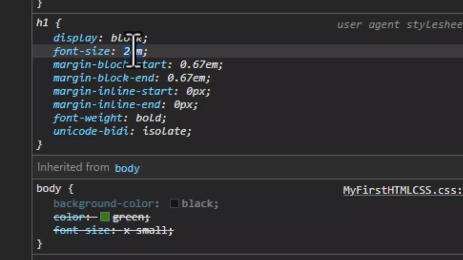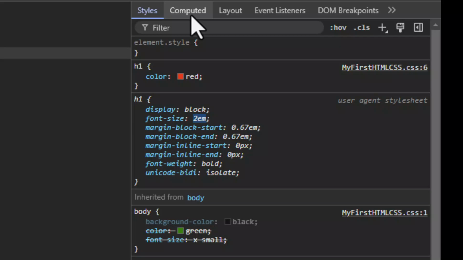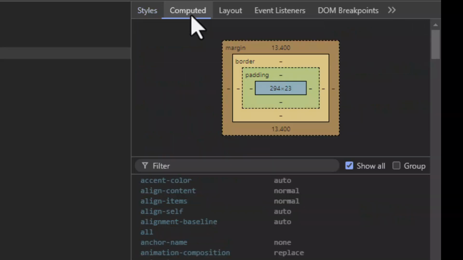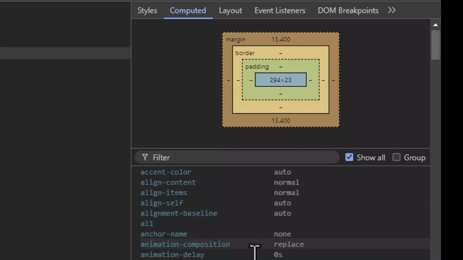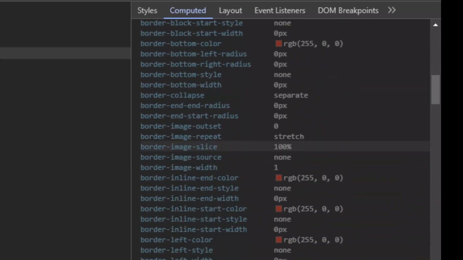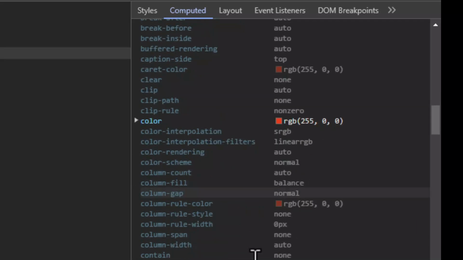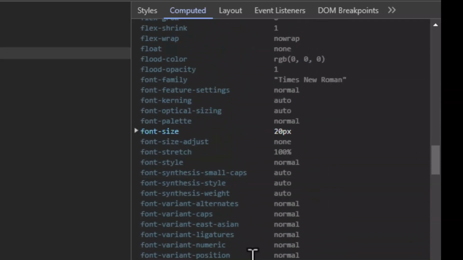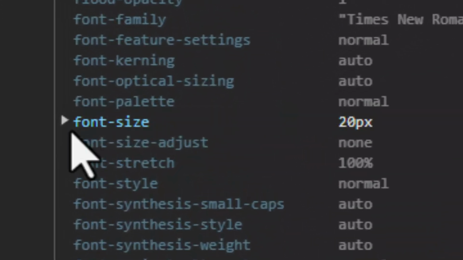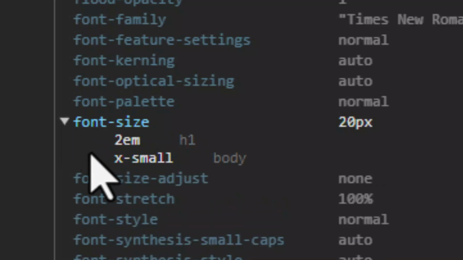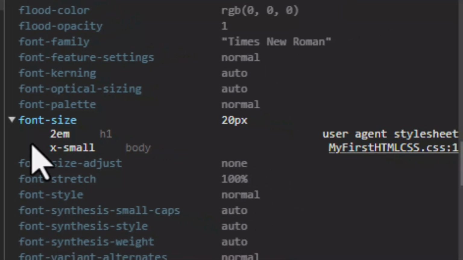Alright, to see this with more clarity, let's go to the second tab up top, that is Computed, right next to the Styles tab, and scroll until we find, if you are following, the font size. And here it is. And there's a little arrow by its side which you can use to expand, and it gives you some details on how the value was computed.